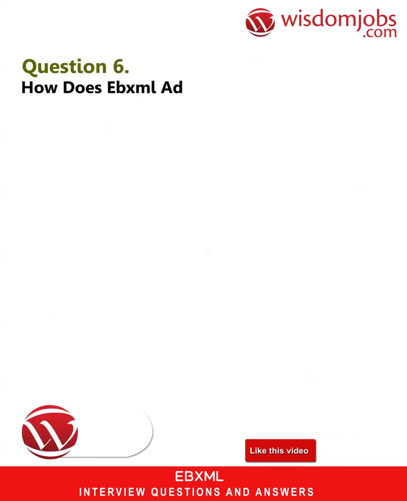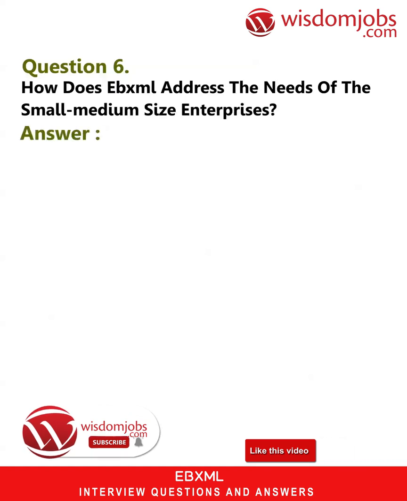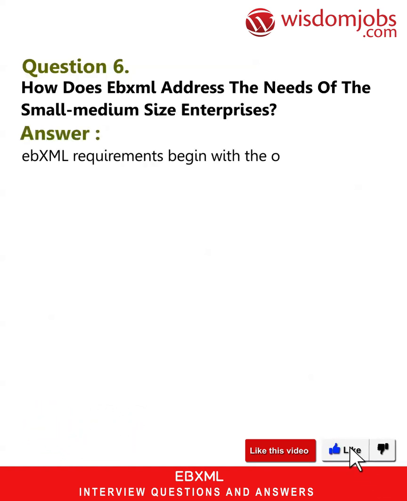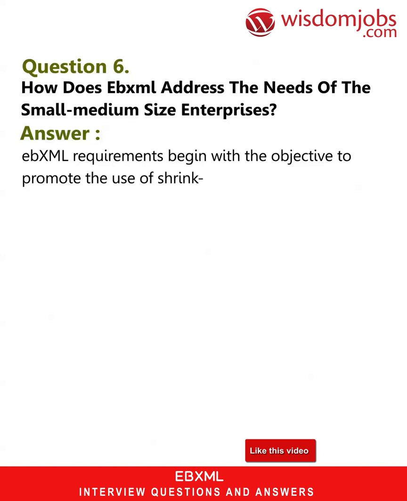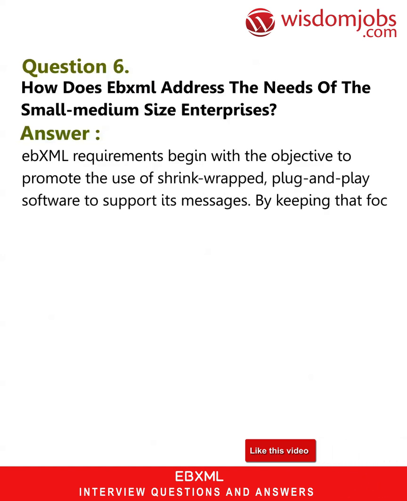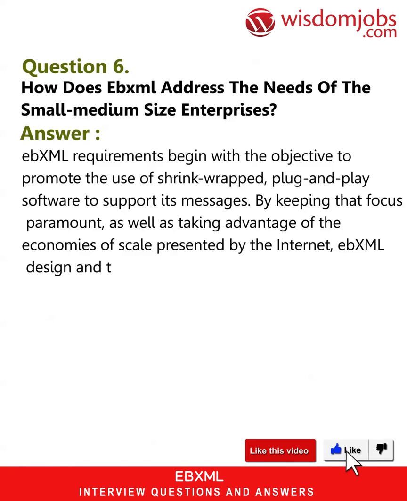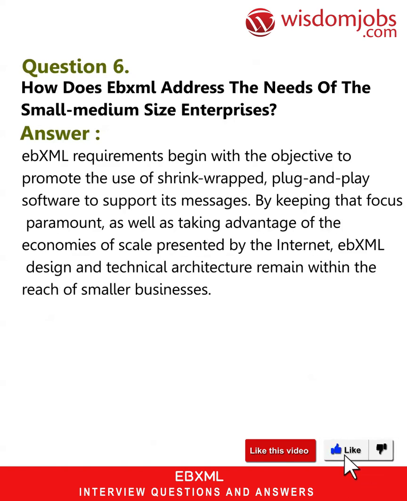Question 6. How does ebXML address the needs of small and medium-sized enterprises? Answer. ebXML requirements begin with the objective to promote the use of shrink-wrap, plug-and-play software to support its messages, by keeping that focus paramount, as well as taking advantage of the economies of scale presented by the Internet. ebXML design and technical architecture remain within the reach of smaller businesses.